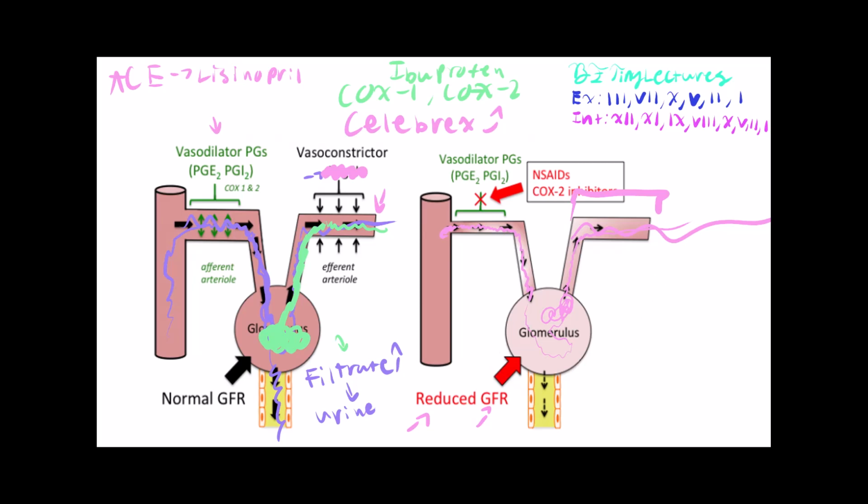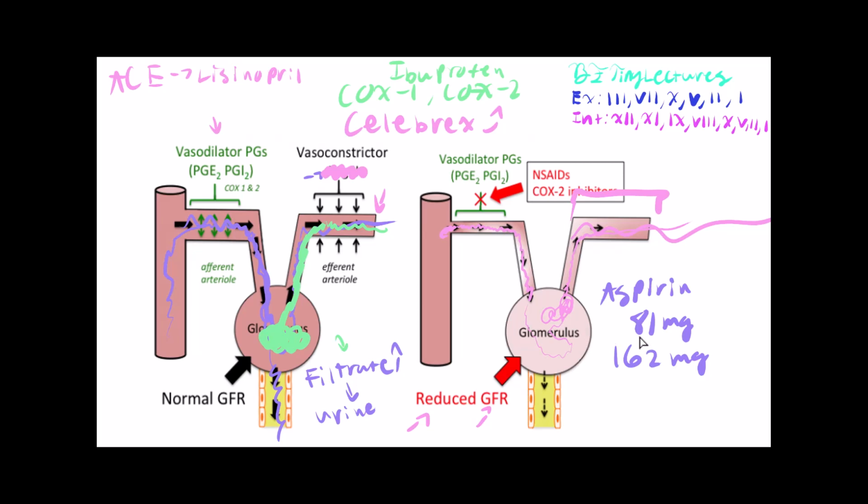Now, an important thing to notice is that with aspirin, if you use 81 milligrams, that's the magic number, 81 milligrams is safe. It's not going to do harm to the kidneys as long as you stay within a healthy range of 81 milligrams or 162 milligrams. So people with kidney disease, you can still give aspirin as a way to prevent the coagulation of blood, and that's not going to hurt them.